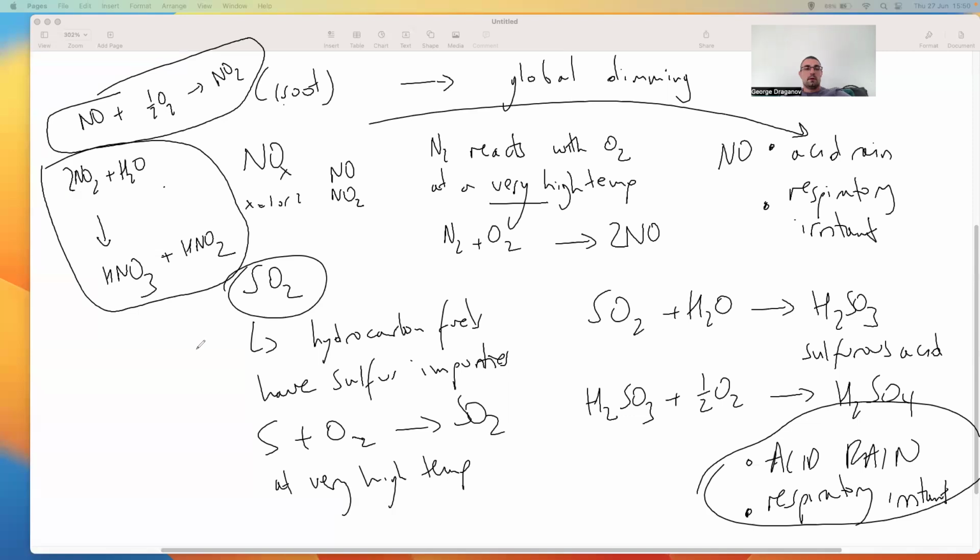Okay. That is the main pollutants done. We've done carbon dioxide, and we've also done NO and SO2. I'll save this. And next lesson, we're going to look at what cracking is and gently introduce the alkenes. Okay, so see you next time.